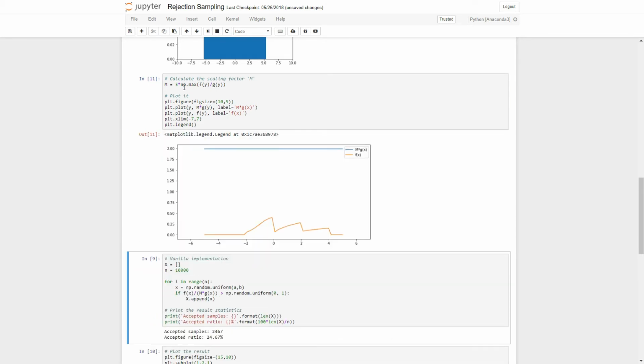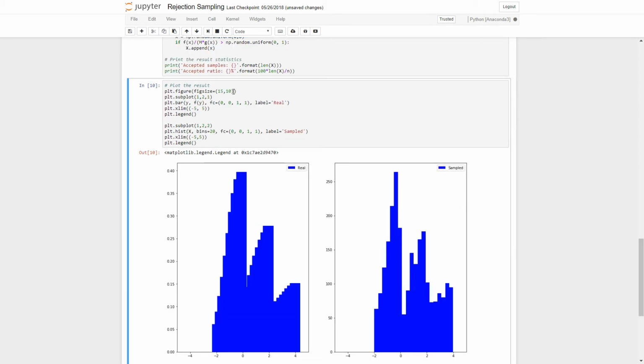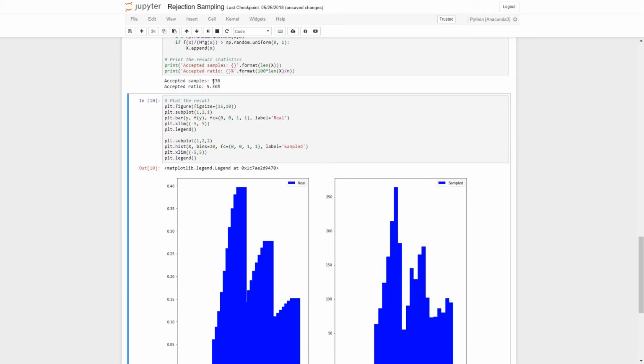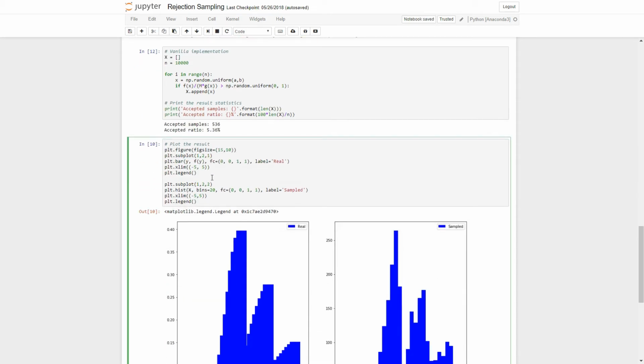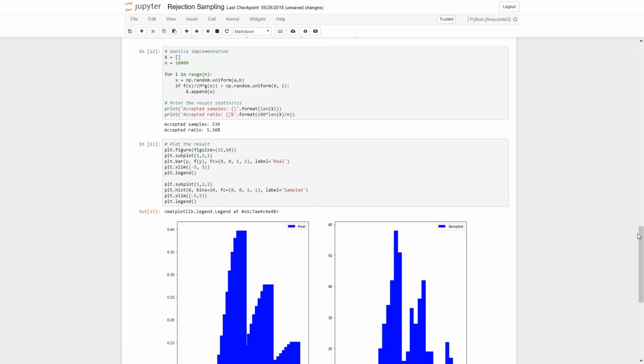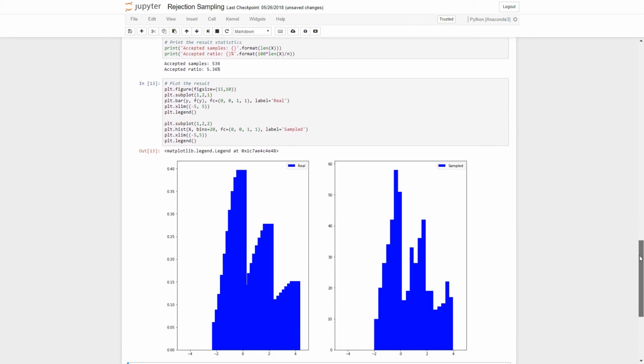Now, final thing, let's change the gap here. Let's make the gap wider. If you recall, this should cripple the acceptance ratio. If you run this one, we can see that suddenly the acceptance ratio is just 5%. So the wide gap just cripples the algorithm. And if we draw the results, they're pretty similar, which was expected, but with far fewer samples.